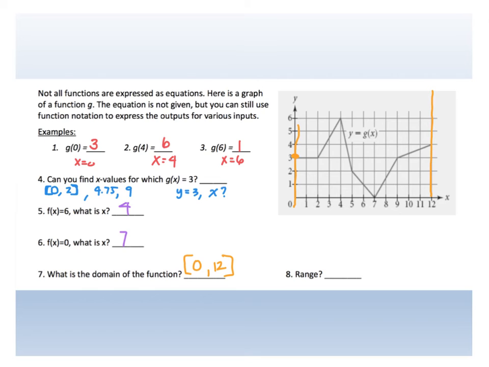My range now, and let's see. I've never used gray. My range would be my lowest right here, which happens to be at the x value of 7, but this would be the lowest y value, which happens to be 0. And the highest is right here, which happens to be 6. Again, they don't have an open or closed circle, so you assume it includes them and you put brackets. Okay? These are basically all of your notes for 17B.